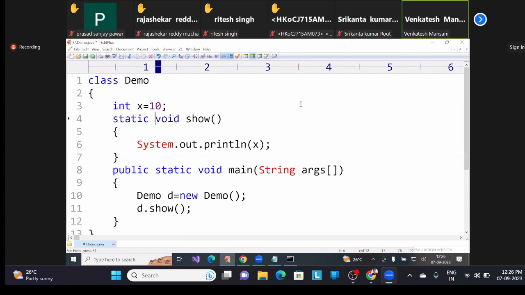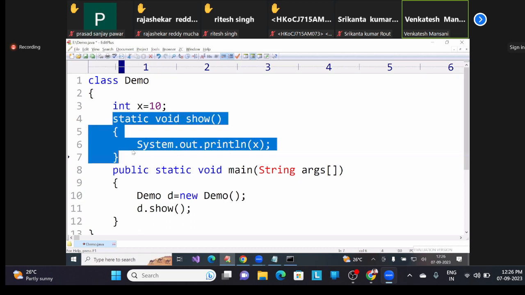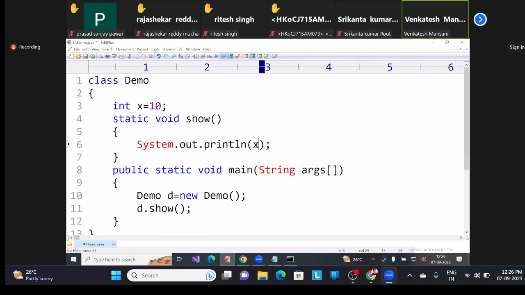Now is it an instance method or a class method? Class method. Here, is any this keyword present? No, the this keyword is not present. Now instance variable, how many ways to access? What are those?